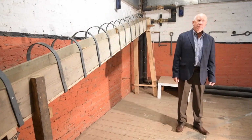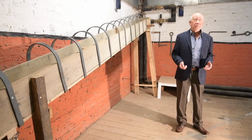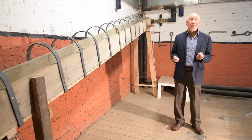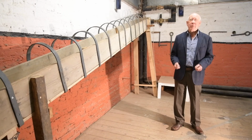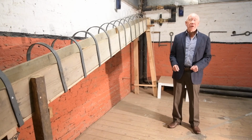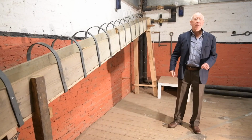Well, we've talked about the scenery, we've talked about the way the stage can go up and down. What else was needed for those great spectacular events? Well, smoke and fire. The Victorians loved coloured flames, coloured fire. Red fire and green fire were the most popular of all. But also you needed to create the sound of thunder as part of the roaring and stirring. One way of doing that was to have what's called a thunder sheet. That's a large metal sheet with a handle on the end, and you just rattle it like that, and it goes a bit like a very large wobble board.